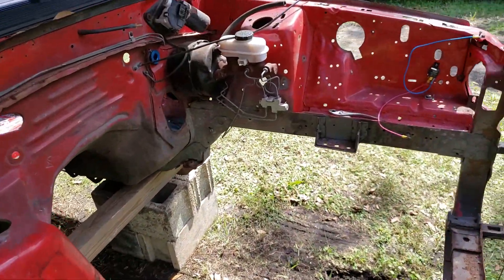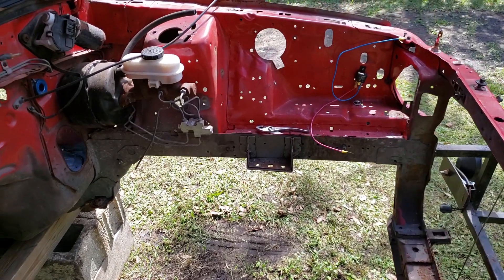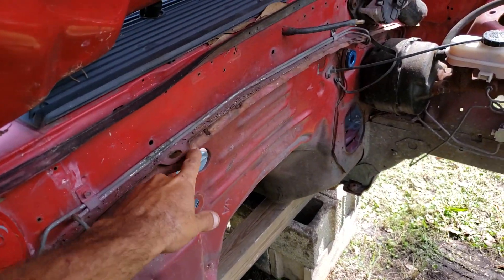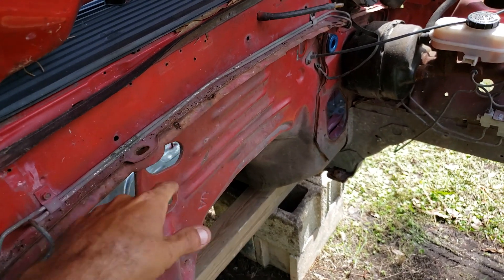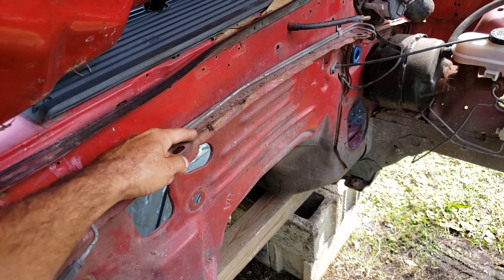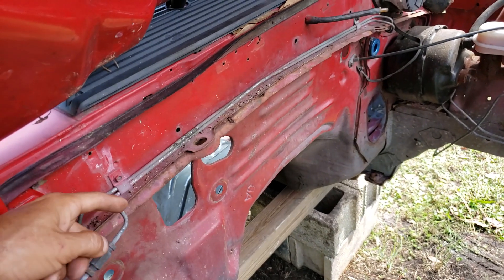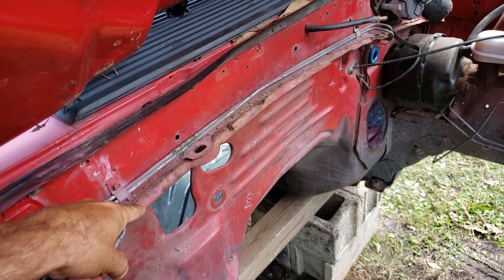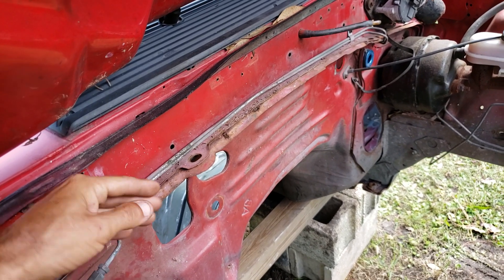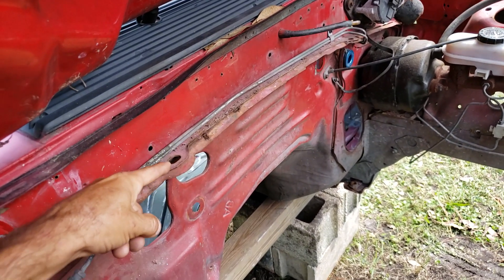It really just shows what it looks like — that's a lot of holes. You can see this lip has got a couple of rust spots on it. So once I get the cowl off, I can fix it if the rust is underneath that lip. This is going to end up getting trimmed back; I'm going to take about an inch off here and then just have that lip, and kind of smooth everything out.